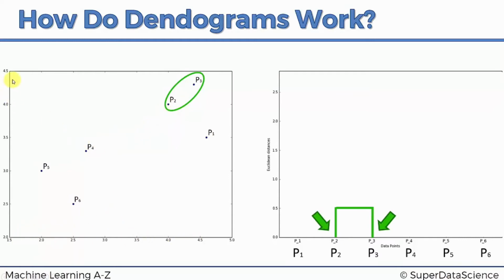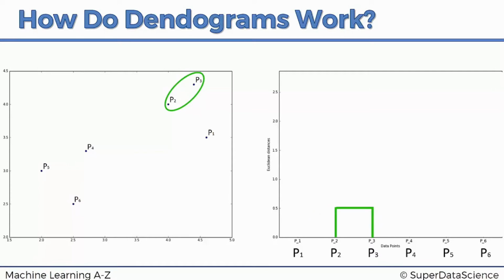So if this was age and this was salary, P2 and P3, even though they're not identical, are less dissimilar in terms of age and salary than P2 and P4. Again, these variables are arbitrary. They could be anything else, and this data set could be not employees but machines, or certain observations from nature, pretty much anything. The point is that the further away 2 points are, the more dissimilar they are, and that is captured in our dendrogram by the height of this bar. The bar itself just shows us that we connected P2 and P3. All right, so that's our first step in the dendrogram.